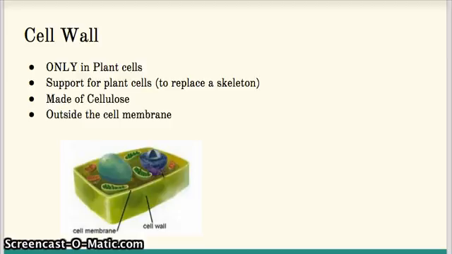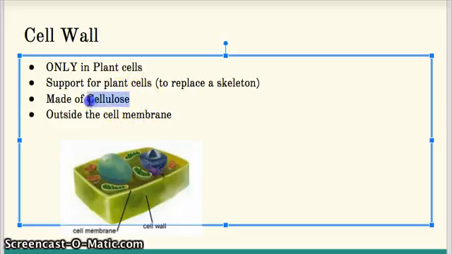The next part that's only found in plant cells, so eukaryotic, only found in plant cells, is the cell wall. They're actually found in bacteria too, but you don't have to remember that. Only plant cells, and they're for support. So plants don't have a skeleton, so they have to support themselves so they can stand up straight towards the sun, so they need support. And these are made out of, remember that carbohydrate called cellulose, and it is located outside the cell membrane. So plant cells still have that cell membrane, remember that's in all cells, but then they have an additional layer, the cell wall, outside of the cell membrane. And this is more for support, a little bit for protection, but mainly for support.